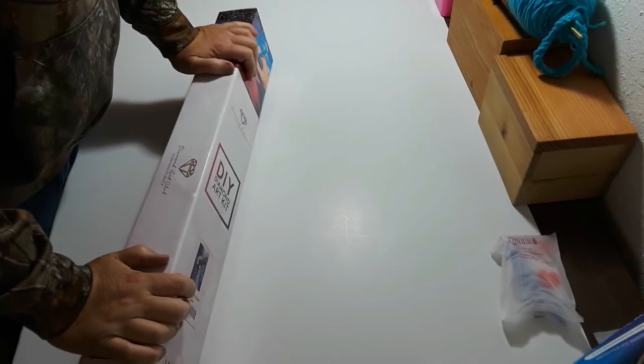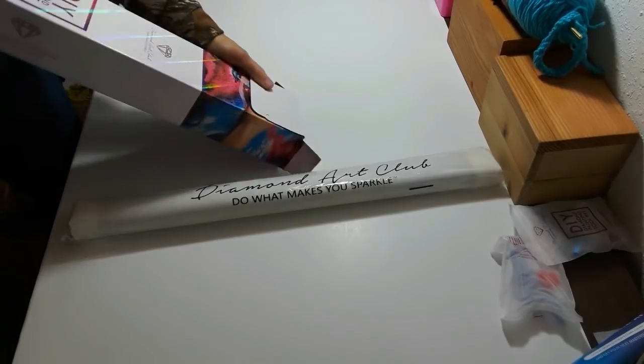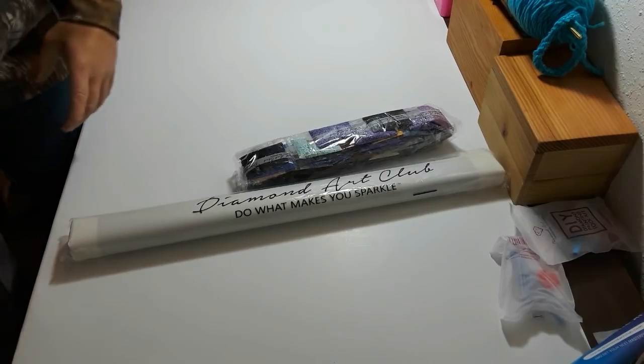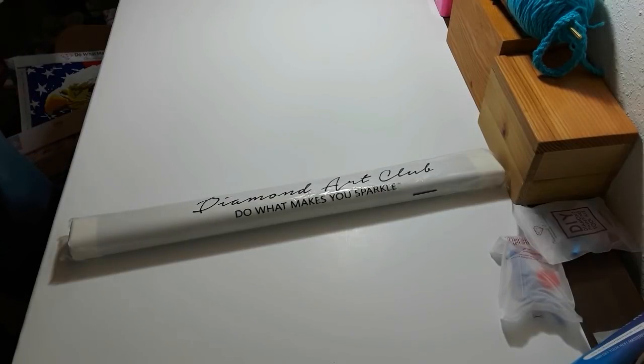So, this one has been on my wish list since I started diamond painting. Another toolkit. Got a poker. Every time I have ever tried ordering it, it has been out. And it is a square as well.